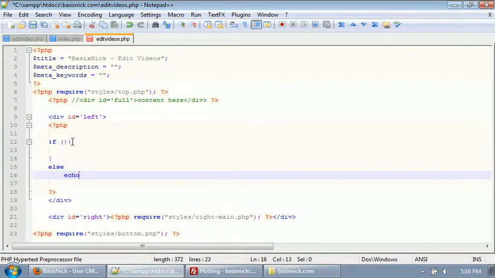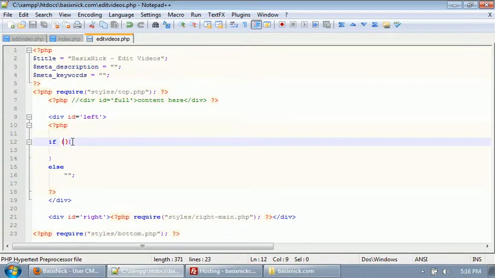So to do this, and somebody was actually asking me how to do this. I believe his name was Mark Brody. Excuse me if I'm not pronouncing that correctly. But he was curious on how to, on his own website, make it so if you're not logged in, it doesn't show content or something like that. Well, this is how you do it, man.